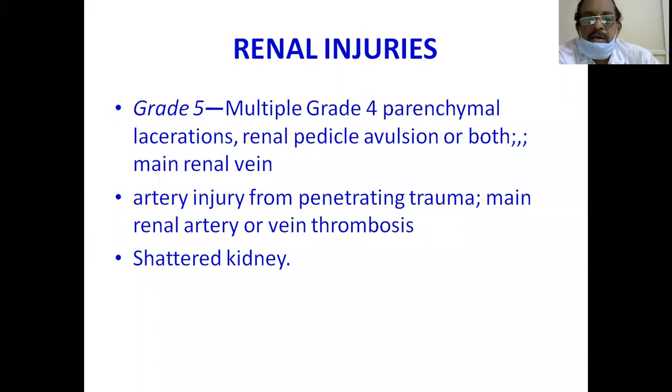Grade 5 renal injuries are multiple grade 4 parenchymal lacerations, renal pedicle avulsion or both, arterial injury from penetrating trauma, main renal artery or vein thrombosis. Ultimately, shattered kidney in a blast injury, which is common in earthquakes and other places. Kidney shattered into multiple parts cannot function. So that is shattered kidney. So these are all, in a sense, grading of renal injuries, which are very important when you think of managing.